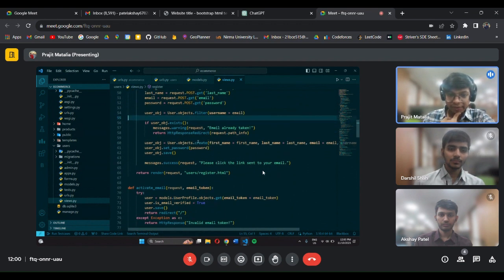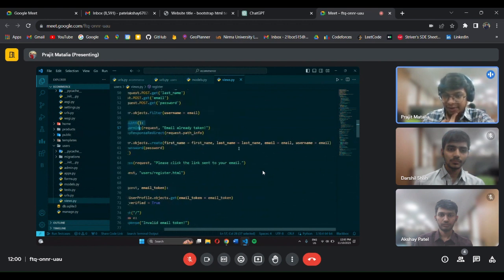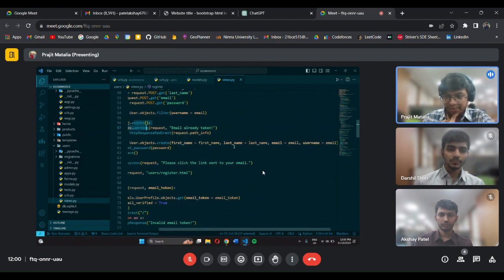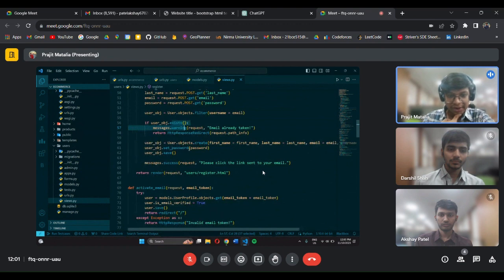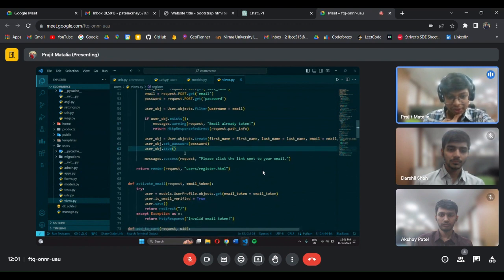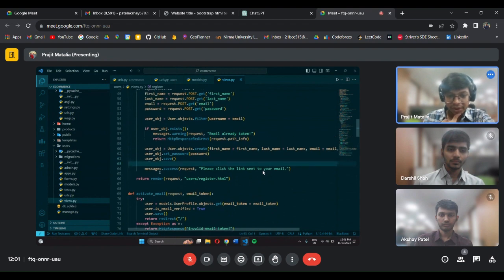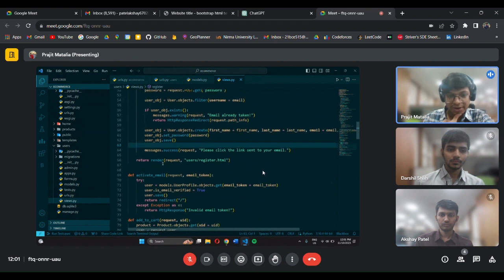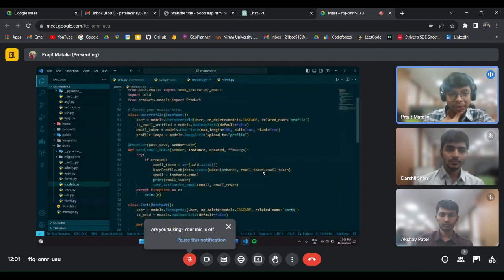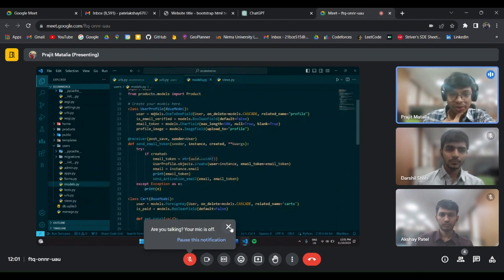Now, if the user does not exist, then we create the user by passing the parameters like first name, last name, email, and username, and we set the password, and we save the object. On successfully saving the user, we again push a success message, and then the user's register HTML is rendered. Now the model which is used is user.